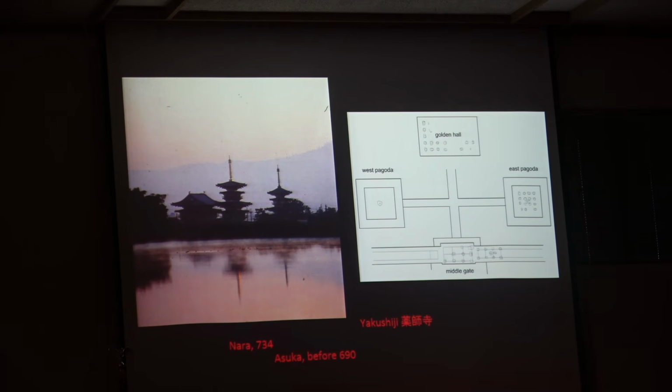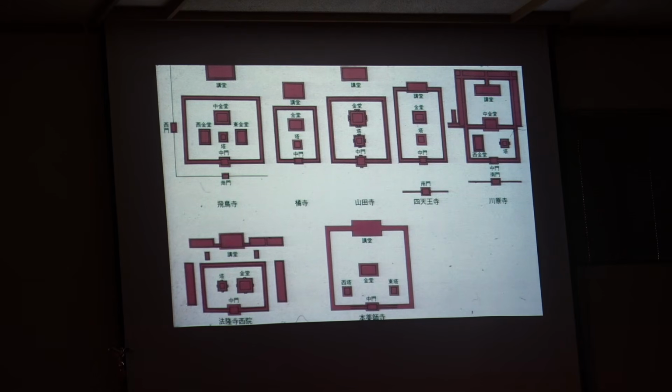What we have from Asuka, its predecessor, is drawn like this, an architectural drawing of something that people haven't restored yet. There is discussion about whether, when the capital moves north after 690, the monastery pieces or monastery buildings are dismantled and the pieces are put together in Nara. That's certainly a possibility, because almost nothing survives in Asuka, and a lot survives in Nara.